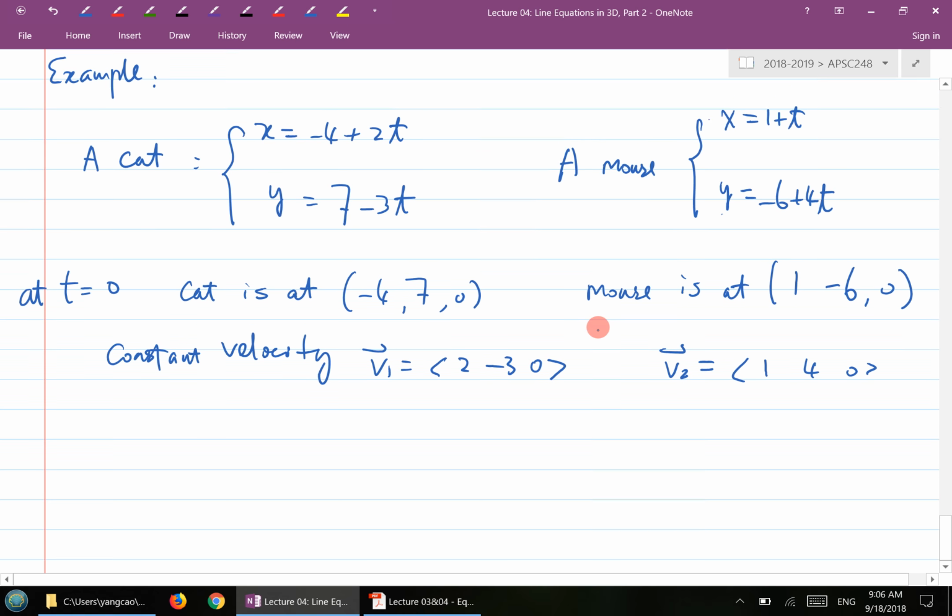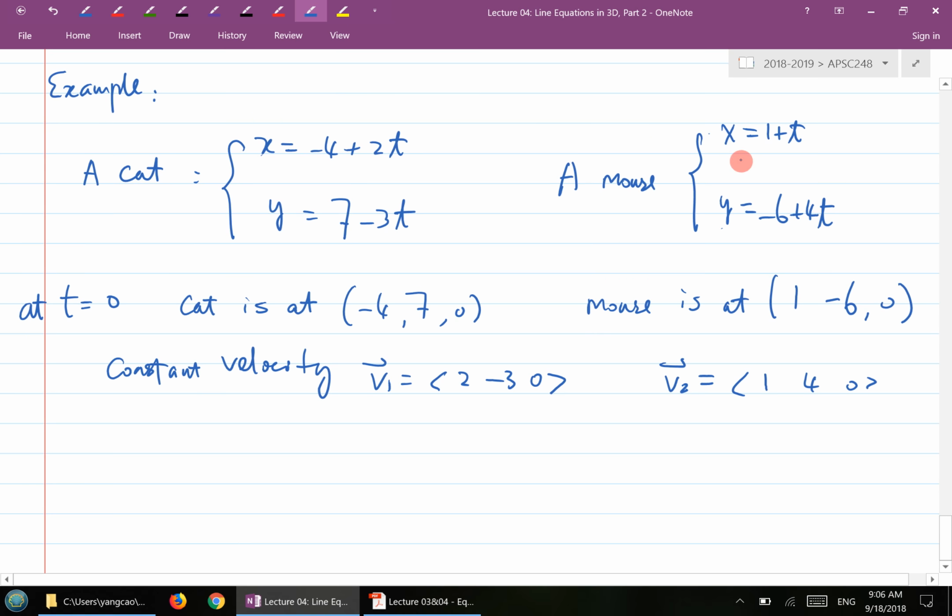So basically I want to find a t such that this x is the same as this x and this y is the same as this y. So what do we do now? I can let this x be this x, because I'm really trying to find it out. Let's force this x to be this x. If you do that, what's the solution for t? In this case, 2t minus t is t, negative 4 moves to the other side, and you get t equal to 5.